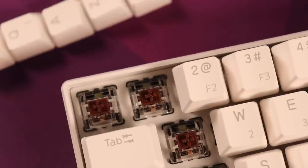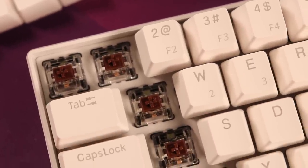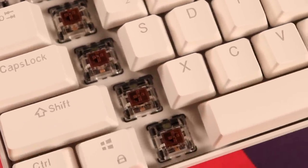The switches are Royal Kludge switches. I'm not sure exactly what manufacturer makes them, but these brown switches feel very similar to Gateron browns — there's a tactile bump and I don't really bottom out while typing. In a side-by-side comparison, they're slightly more tactile than Gateron browns but not as tactile as Outemu browns, so somewhere in between. They're also relatively smooth and nice to use. The keyboard is also available with Royal Kludge Red or Blue switches if you prefer linear or clicky. Note that it's not hot-swappable, so don't try pulling the switches out.